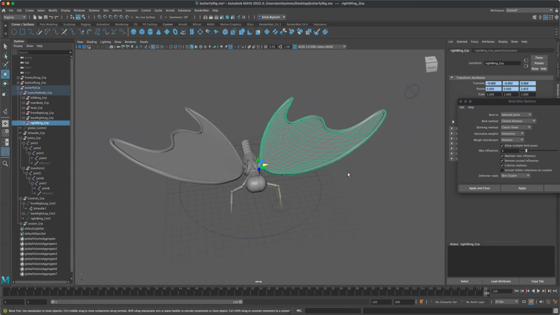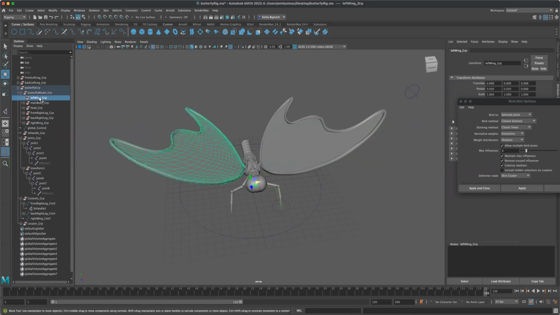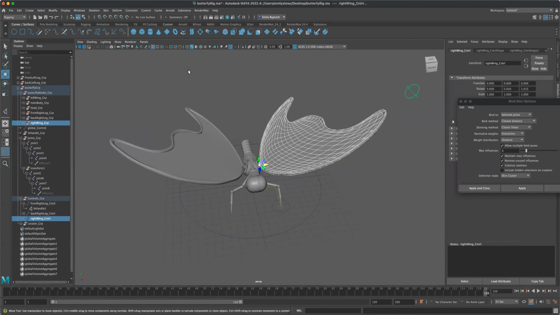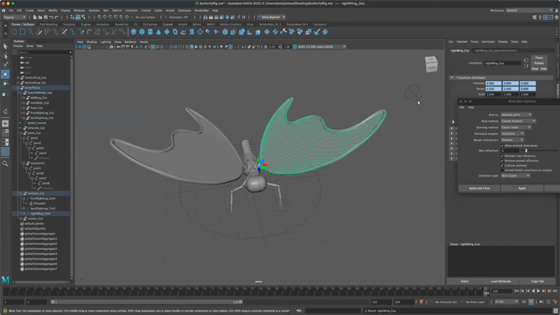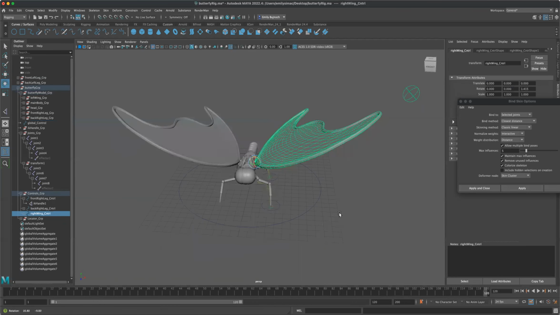So what we're going to do now is make my wing control. To do that, we have to select the child, which in this case is this right wing group. And then I'm going to hold down shift and also select this control I made and just hit P to parent. And so if I select this lovely little control, what should be happening is if I rotate it, now my wing is rotating. Yay, glorious. There are different ways you can go about it, but that's just my quick and dirty way.